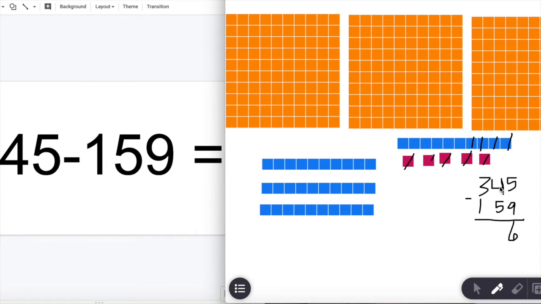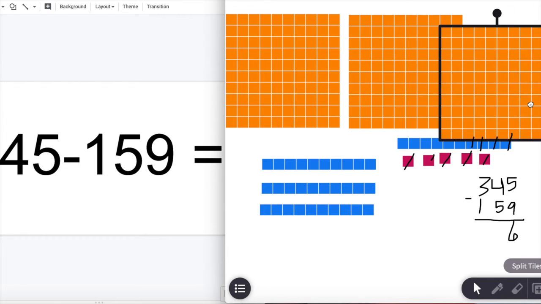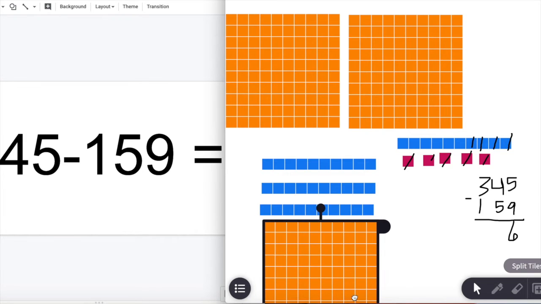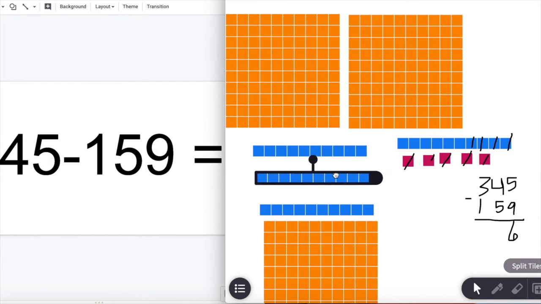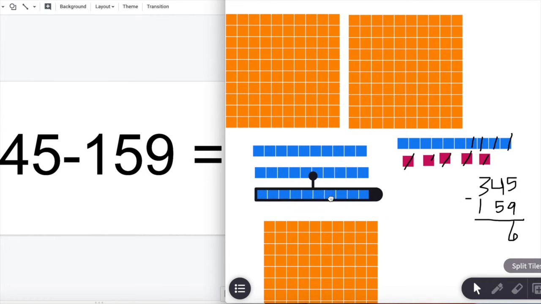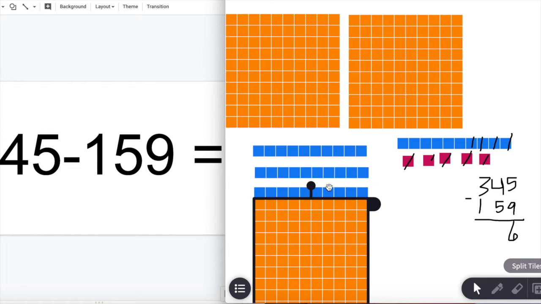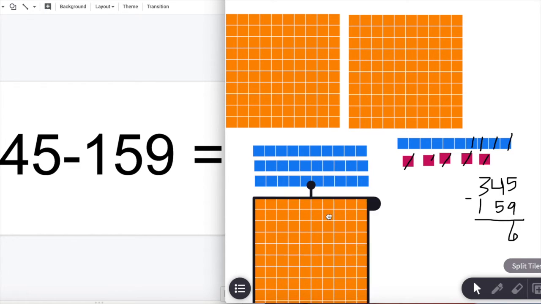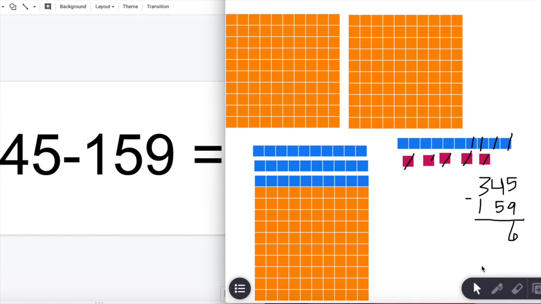So now I no longer have 4 here. I have 3. I can't take 5 away from the 3 that I have. So I'm going to use some that I have in another place value. So we're going to put this over here just so we visually can see where we are getting those extras. They're not really extras, they're still in the problem, I'm sorry, but where we are borrowing from. Try and give everything its own space as well. Okay, so 5 tens. So this whole thing is a 10. So that's gone. That whole thing's gone. That's 2. That's 3. Here's 4.